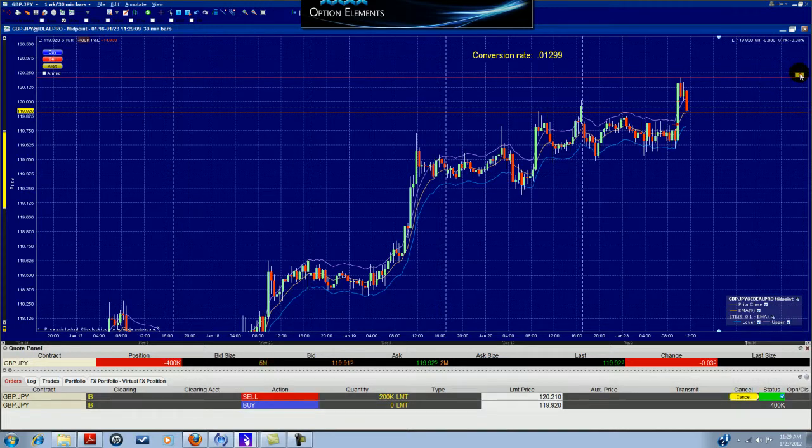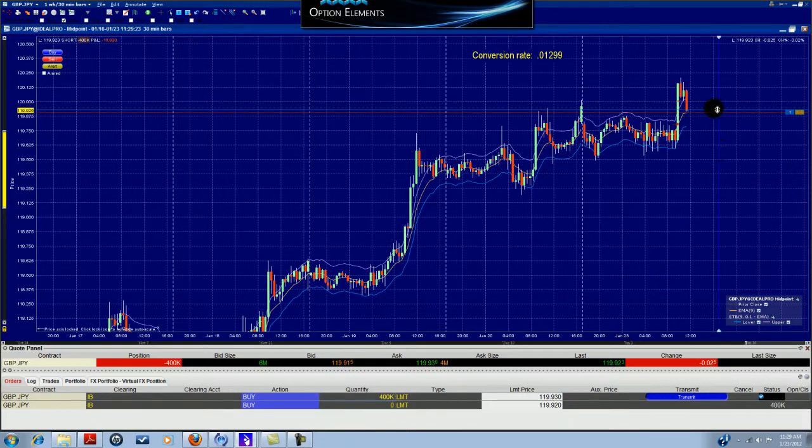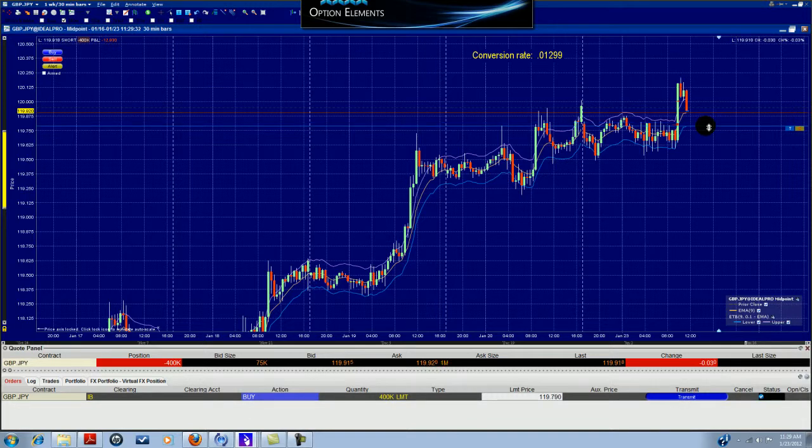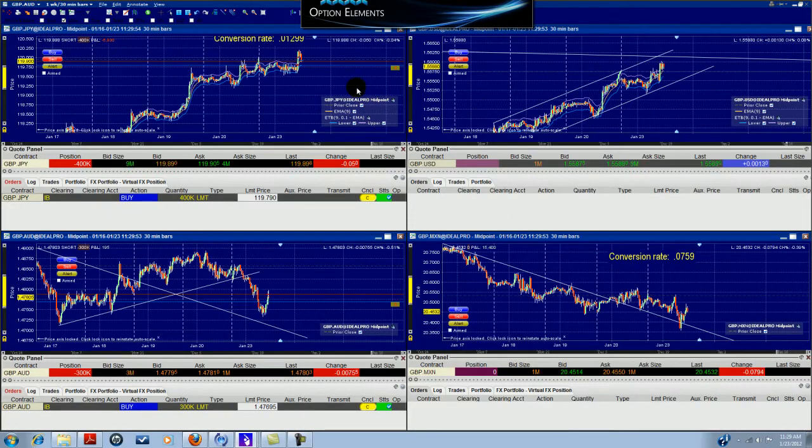And what we'll do is we'll go ahead and cancel this 200 right here. We'll put in a buy order for the remaining 400, sorry. And we will move that down to, well, the bottom here of our envelope. Okay, takes care of that one. Let's see, we're still short this British pound Australian dollar. We're right here. Here's our buy order on the 300 for that. Okay, so that's where we are.